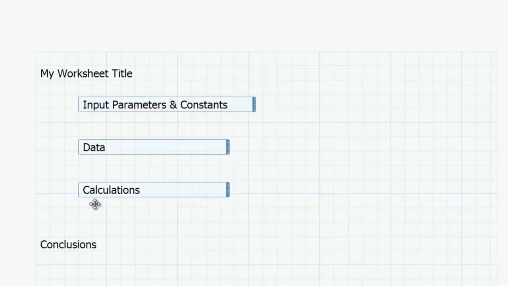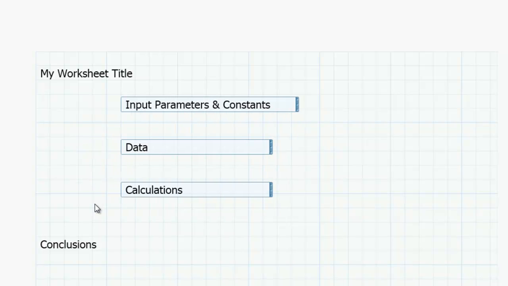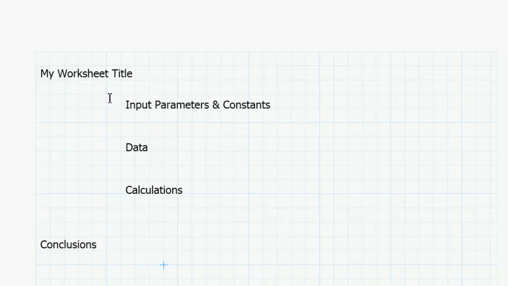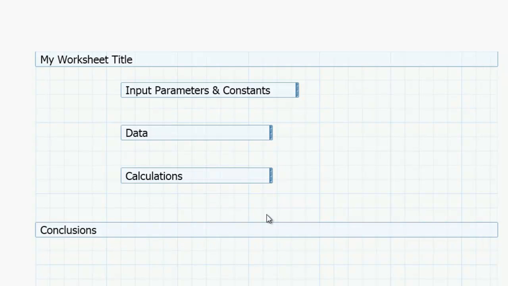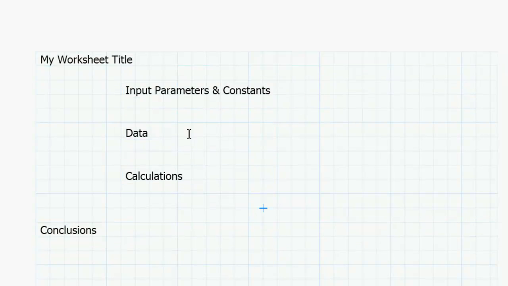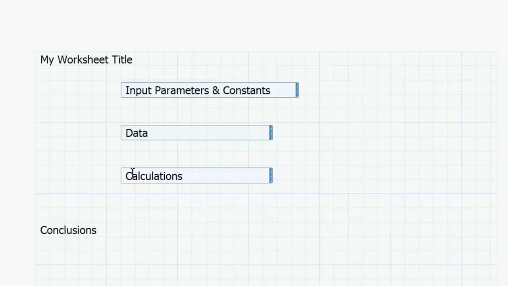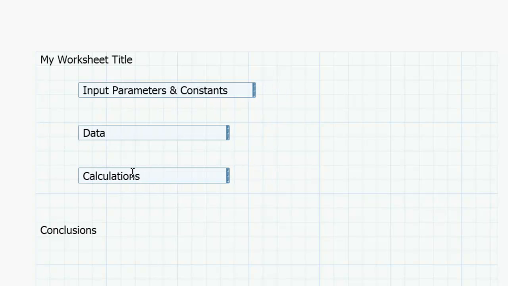These text boxes, if I want to relocate them, I can drag select them all and move them over to the right a little bit. If I want to slide everything up, I can select everything like that. I can use the up arrow to move that up one, and maybe I'll decide that I want to slide these back over to their initial position. If I hold down Control, I can click and select multiple regions, and then I can use the left arrow to slide them over as a group.